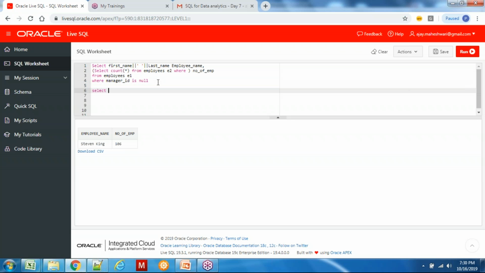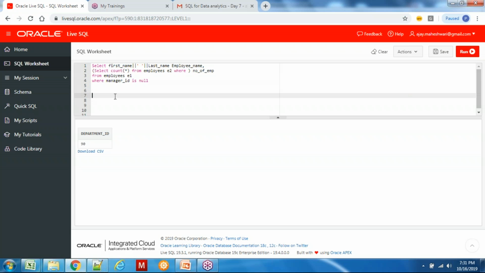Select star from employees where manager ID is null, and we'll just say show me the department_id. Okay, let's see if this guy has a department. So he has a department, which is 19. Okay, cool.